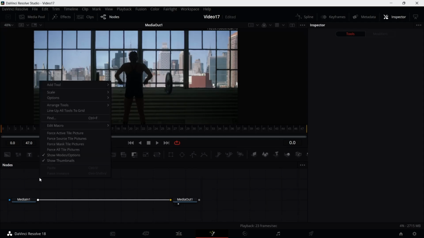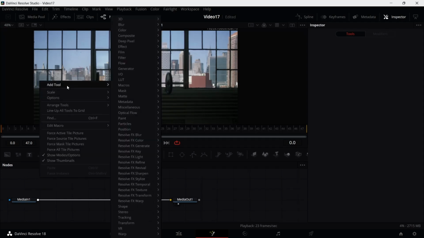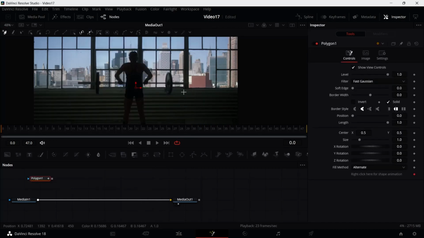And we'll start by making another mask. Come up here to add a tool. Over here to mask, wherever we got to, under M for mask. We used a spline before, but since we have these nice square edges, we could use either a rectangle or a polygon. I'm choosing the polygon because if you really look at these, they're not square when they get over to the corners of things.